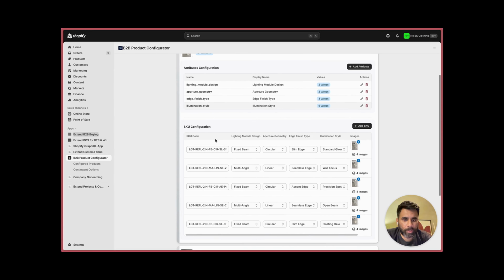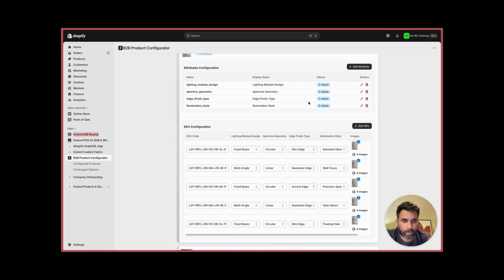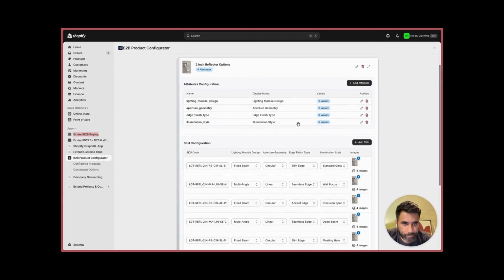And then what you're going to do next is define the SKUs that you sell. As you can imagine, with these values, the possible combinations are going to be more than what you actually sell. So you can put SKU numbers here and make the selections that go with it, plus upload the images for it. And our software's engine is going to process all of this and make that logic visible on the front end on the product display page.